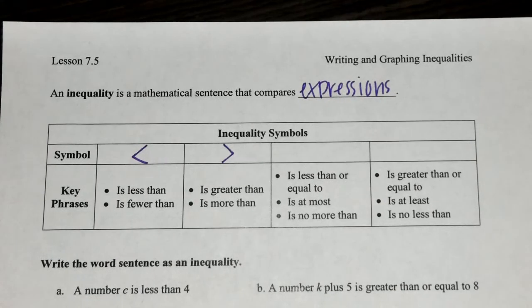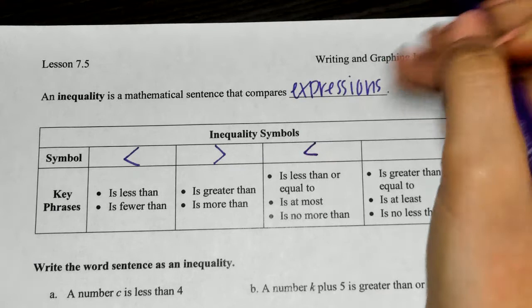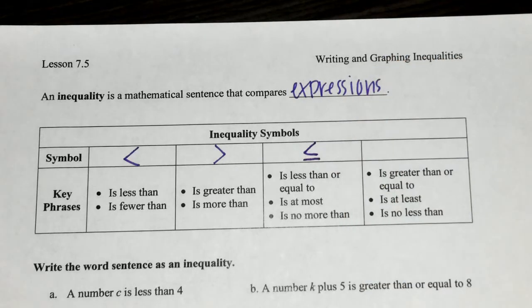Does anyone know the symbol for is less than or equal to? Is that most or is no more than? Dalton? Equal to, I know that. Well, that one's not on here. Wait, well, is less than or equal to. So that's the one whole saying. Would it be just like a superiority line, kind of? Kind of. So we still have our is less than sign, and then we put a line underneath it. So the line underneath represents that it could equal it.